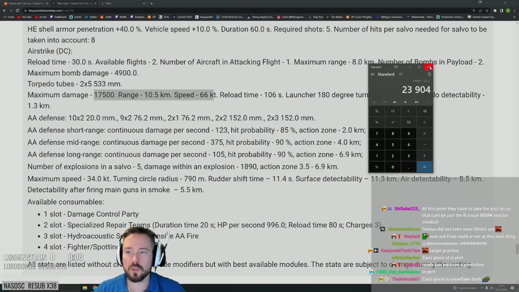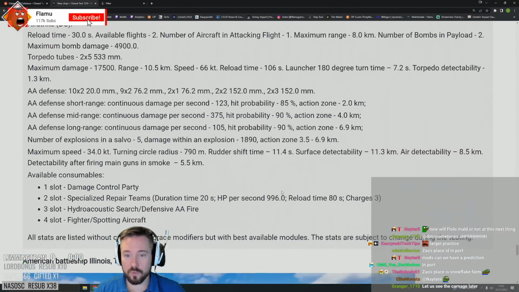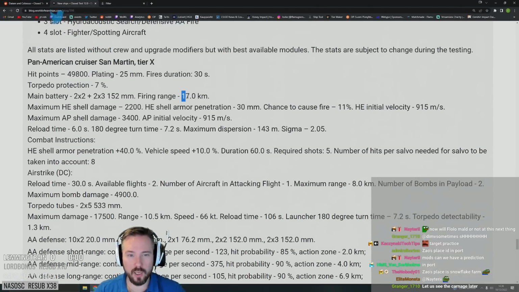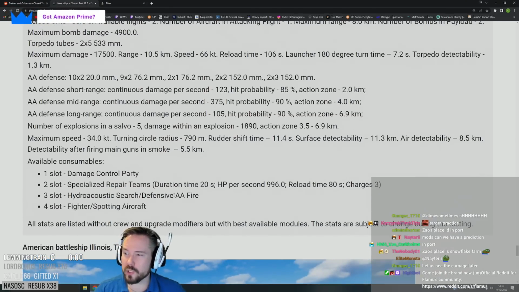24k a pop. With survivability expert, more like 25k a pop. So you're going to print your entire ship two times over. And you've got 17k range, and a spotter plane to increase that range. This thing is going to be an absolute cockroach, isn't it?